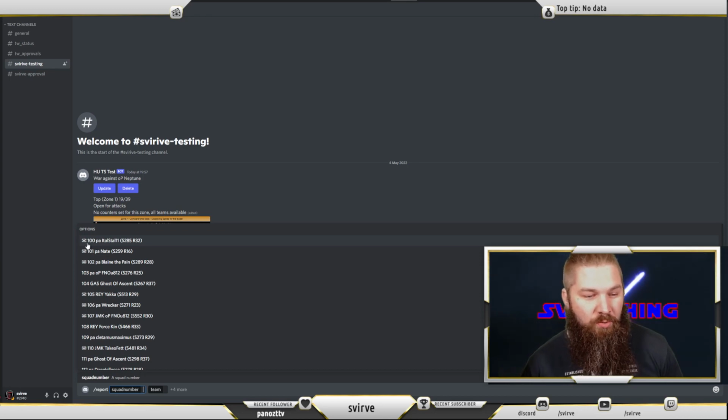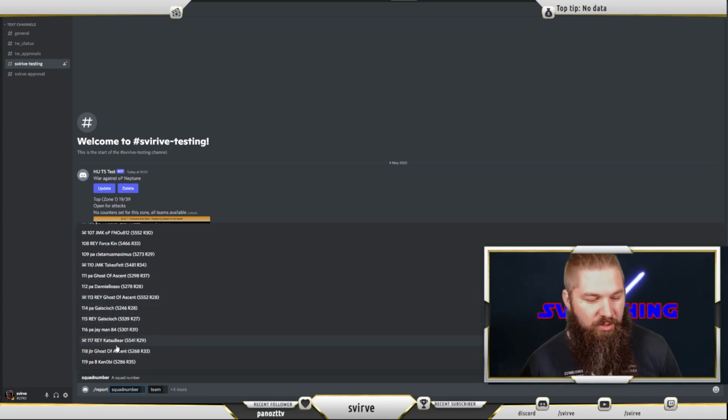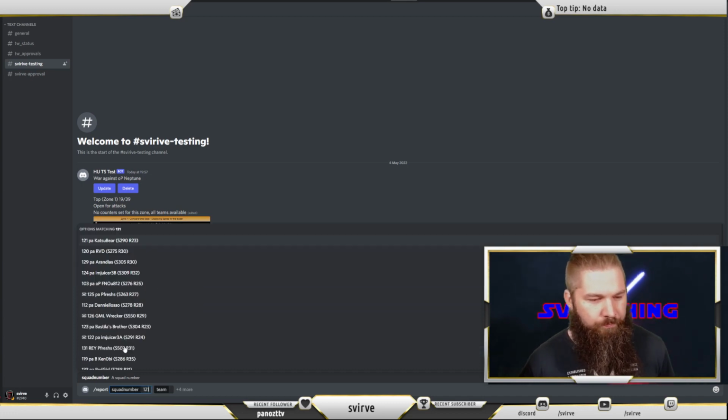You can also get a lot of suggestions from the drop down here. Teams with the skull next to them were killed when the data was last updated, but that doesn't mean that your team is necessarily there with a skull on it, so find the team that you are looking for. In this case, we're going for team 121. And you can see here that the name matches Katsubeer. He has 290 speed and 23 relic levels.